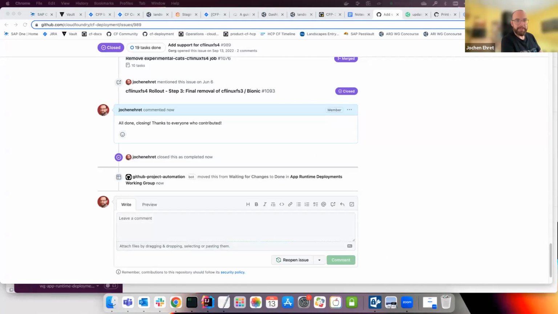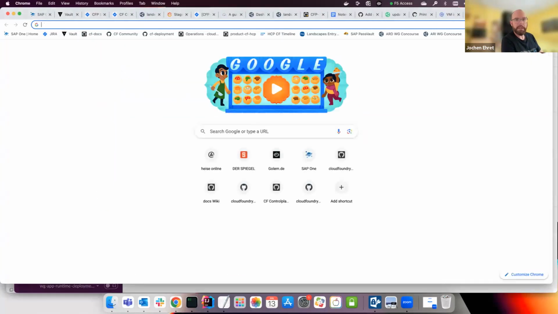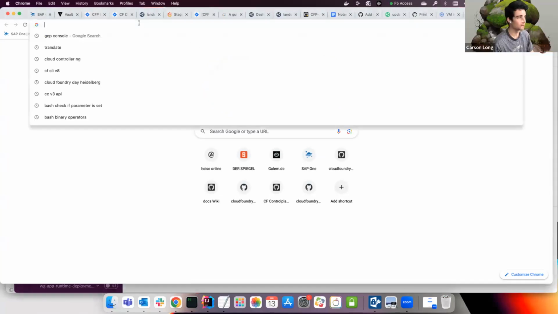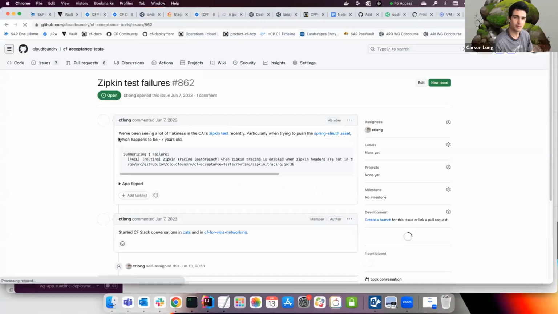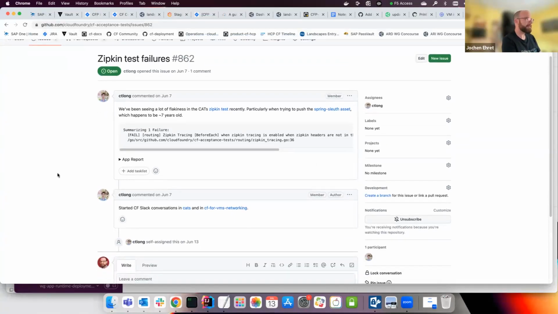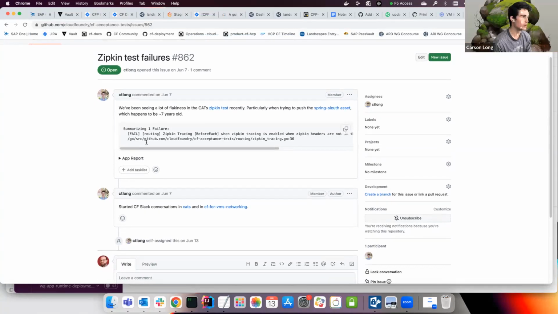CATS tests. There is this one particular test which really fails very often, and Carson used this Zipkin test. Yeah, and this one's annoying. Investigate. It's really annoying because this one is really failing very often. We don't have the app, is the worst part.